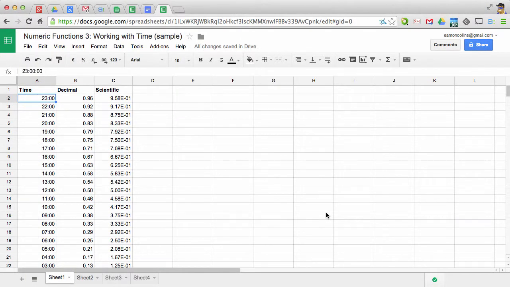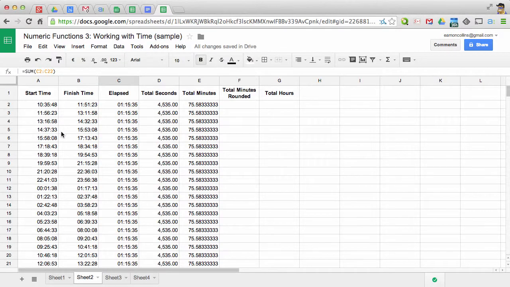In today's lecture, we're going to look at working with time in Google Sheets. Essentially, Google Sheets handles time as a fraction of 1. So 0.75 equals 6 o'clock, 1800 hours equals 0.75, 0.5 equals 12 o'clock, 0.25 equals 6 a.m., and so on. And you can see I've listed out the equivalent decimal fraction of each hour of the 24-hour clock.